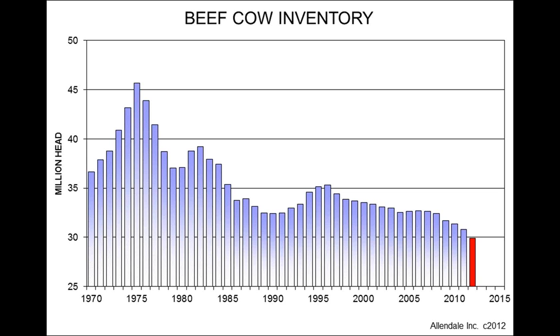The other thing to keep in mind as far as this chart, even if producers start expansion right now in 2012 and they breed those extra heifers they held back, they won't give birth until 2013. They'll be marketed as fall calves in fall of 2013. That actually won't affect the cash cattle market until mid-2014. So keep in mind, as far as beef production, we will have a decline here in 2012. Again, a further decline in 2013, and even tighter numbers into early 2014 here.